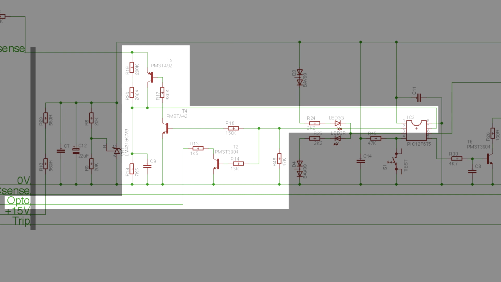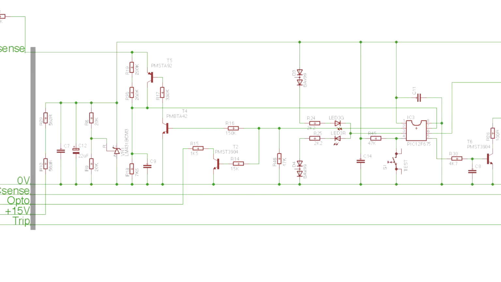If that output on pin 2 is turned up, on the other hand, that will turn on T4, which turns on T5, which all of a sudden bypasses two of those 200k resistors and brings up that voltage much higher. So the PIC has got a higher voltage. It's actually watching the voltage. It's now monitoring the mains waveform. At least that's what it looks like to me anyway. So that's the voltage sense connection.